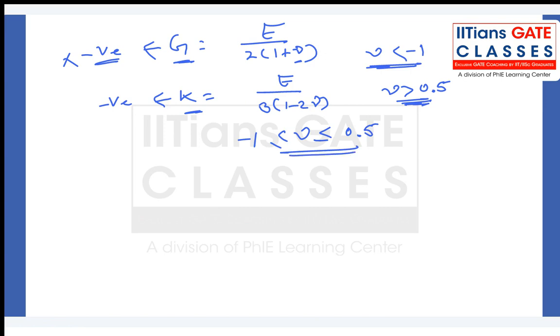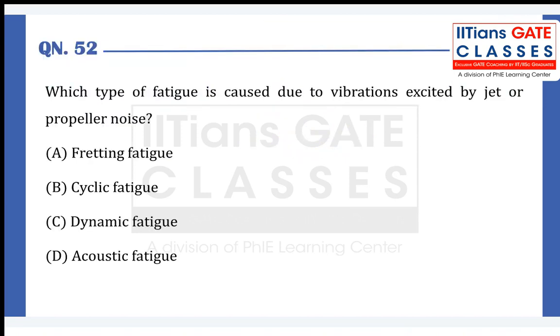Okay, so keep these things in mind. They may not be asked in ASO, but they are helpful if any related question comes up. Now the next question: which type of fatigue is caused due to vibrations excited by jet or propeller noise? So can anybody tell what this jet engine actually does?